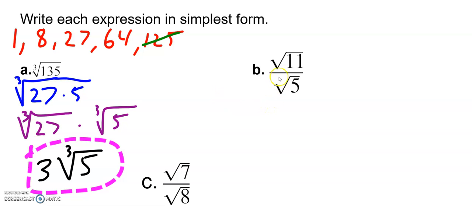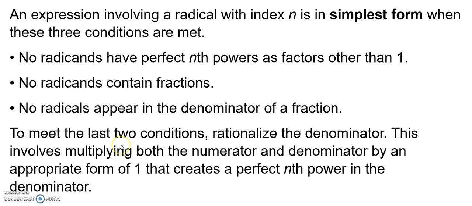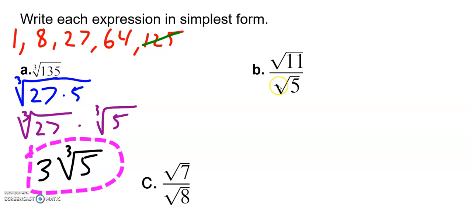Okay, so now let's do a rationalizing problem. Let's look at B. I have root 11 over root 5. And again, I'm going to go back here because I'm not trying to confuse you, but I want to talk about what this actually meant. We want to multiply the numerator and denominator by something that will create a perfect nth power of the denominator. So this is a square root, so I'm trying to get the denominator to be a perfect square. So what is 5 squared? Well, that's 25. What can I multiply 5 by to make it 25? I would multiply it by 5. However, this is in a root, so I need to multiply it by root 5.